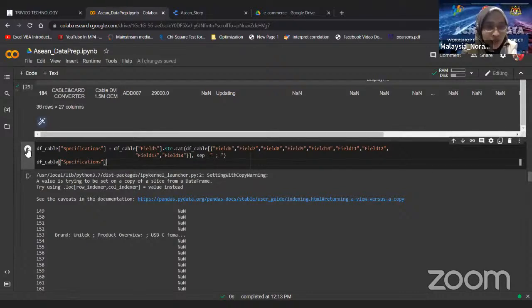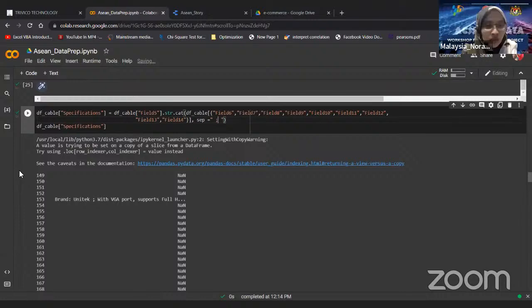For specification, I don't want to drop all the information in fields 6 up to 14 since there are values. So I'm just concatenating all of the data with a separator, so that later on we can use it if we think there is information for us to extract to do the classification.